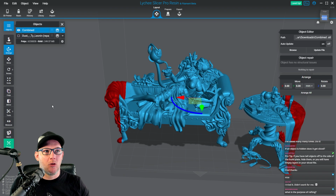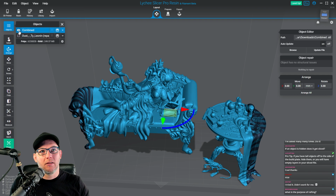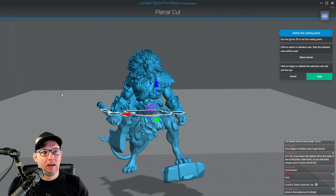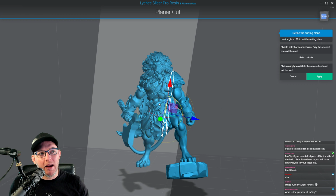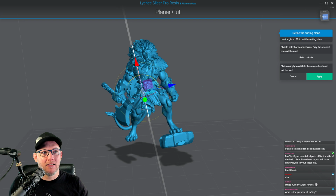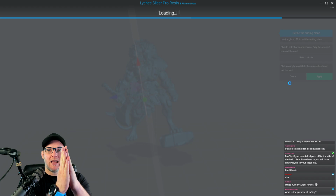So let's say, for example, I'm going to continue to work with Dust here. Let's say Dust was too big and we needed to cut Dust in half. So there is this tool called Planar Cut. And this will allow me to make a cut right through the entire model. This used to be a really difficult thing to do. And now Lychee has made it so it is basically one click, and it works extremely well. You'll apply this, and it's just going to take the two parts and cut them in half.